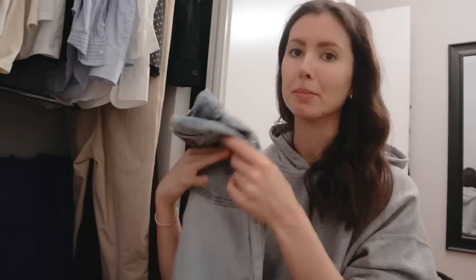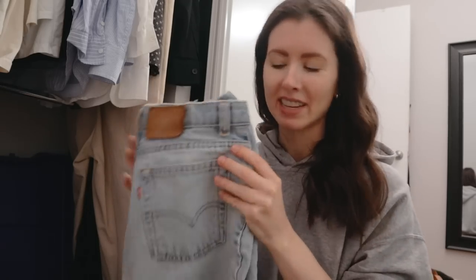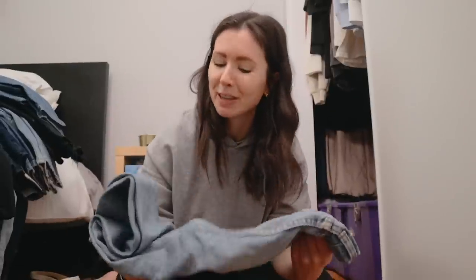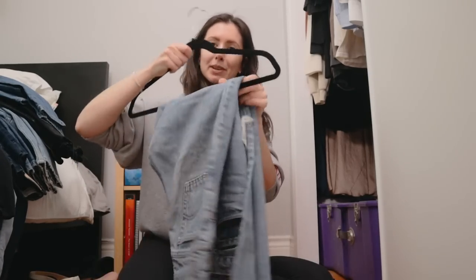These are actually a pair of my mom's denim — they're a bit too big for me but I really want to get them tailored. These are her holes that she made, they're a really nice length and quite flattering on the leg, but just a little too big around the crotch so it bags out. I'm going to get these tailored. I am very much on my minimalist journey, but denim is just not one of those things I'm a good minimalist at — you're allowed to have a lot of what brings you joy, except I do need to get real with myself about how much joy all this denim actually brings me.